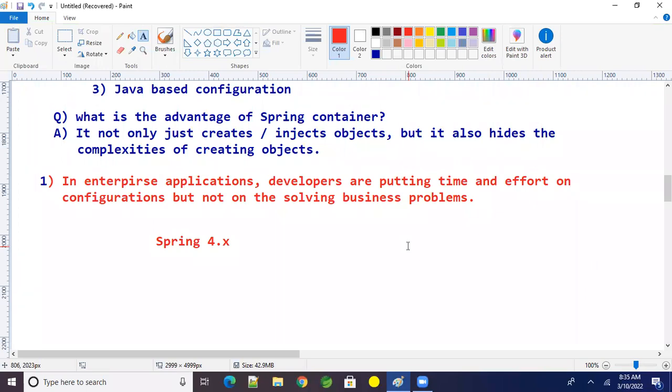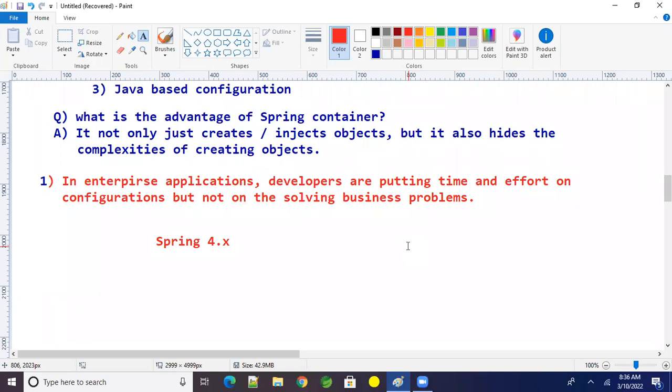So an entire application, without using third-party libraries, only using Spring libraries or Spring API, generally we don't create applications. Definitely an application needs some third-party libraries as well. It may be an iText API for PDF report generation, or POI APIs for Excel generation, or JFreeChart for creating chart kind of reports. So basically, we decided on Spring 4.x, right? Suppose Spring 4.x is the version that we want to use to develop an application. Now it also needs some third-party libraries, maybe related to documentation for REST, or PDF, or charts.